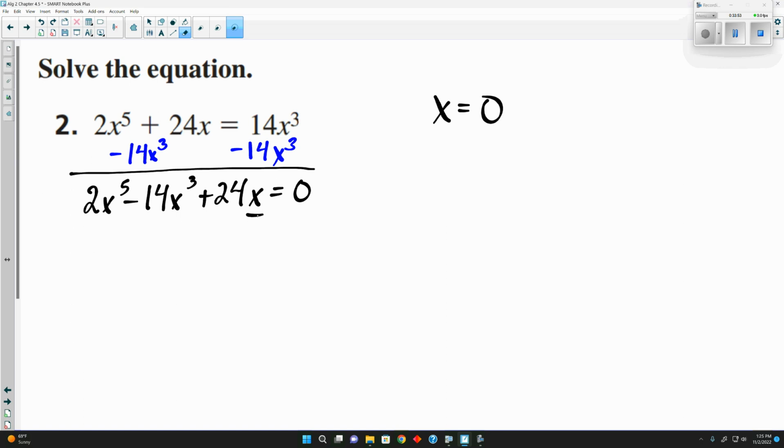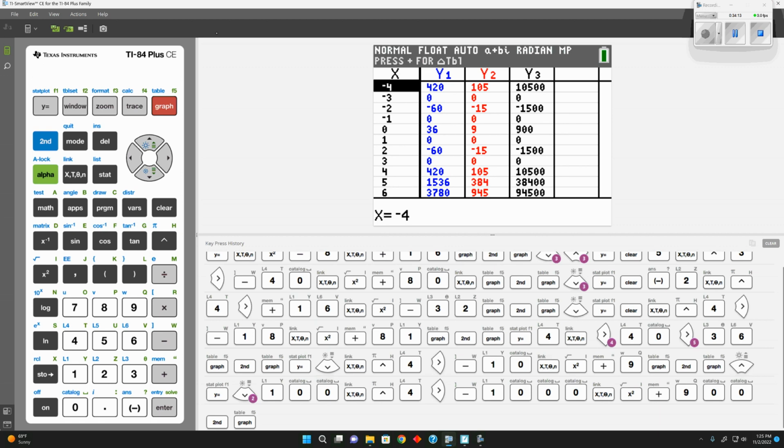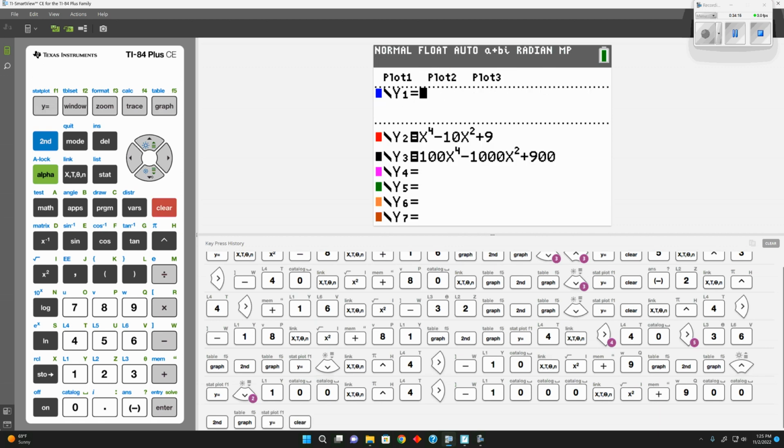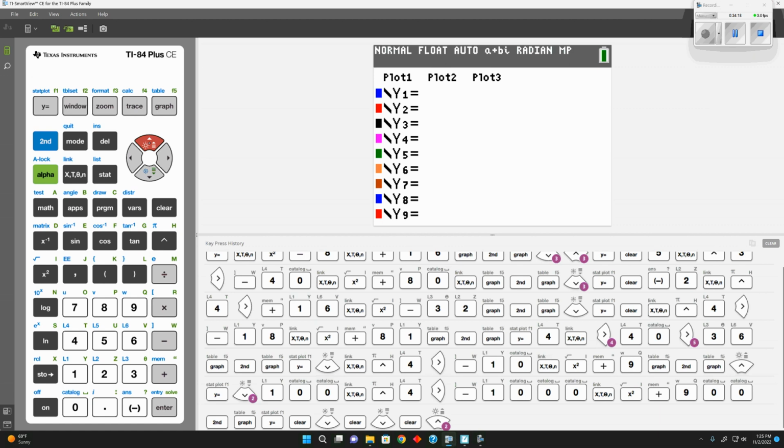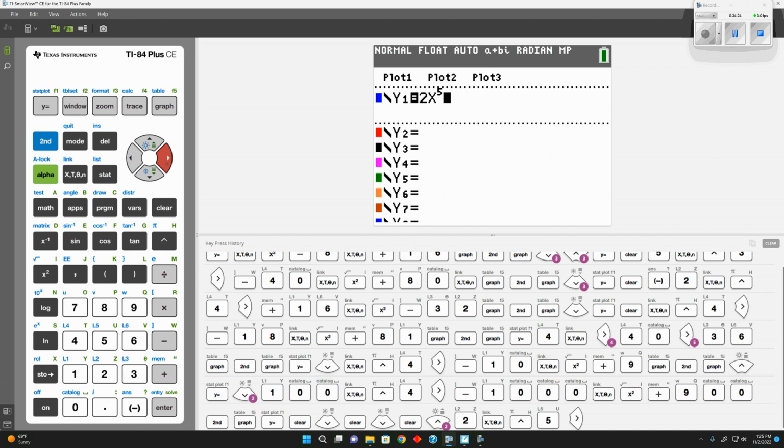Essentially, we're factoring that x out to the front, so it's just being multiplied. So it's kind of a nice thing to know, especially on a lot of standardized tests where you're trying to do these quickly. Hey, there's no constant term, so 0 has to be a solution. Makes it a little bit easier to work with. But what we can do is graph it. So we have 2x to the 5th minus, what was our second term? Because I've lost it.